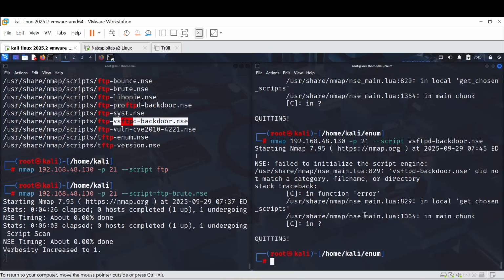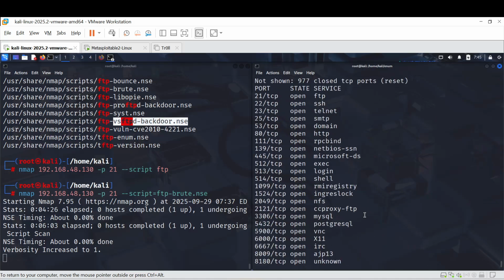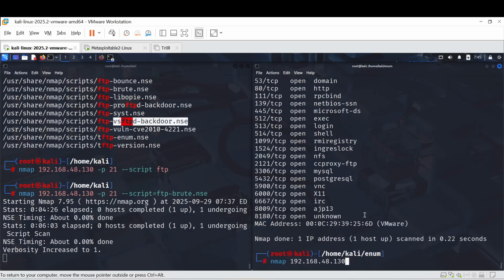Okay, it is not taking it. Just confirming whether my machine is able to run the scan or not, and it is running.